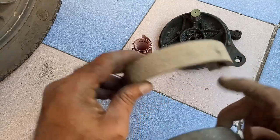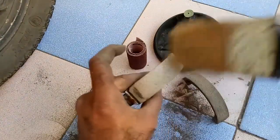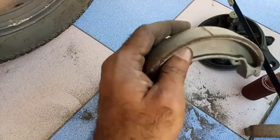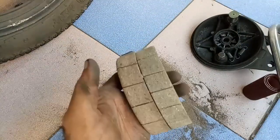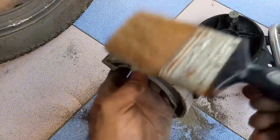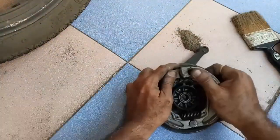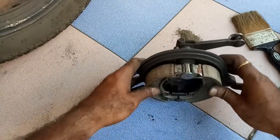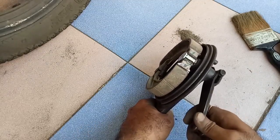I already cleaned this brake shoe. Clean this brake shoe also. Now make cuts, near about 1 to 1.5 mm. That will be enough. That's all. Give cuts like this. The raising of brake shoes are okay.